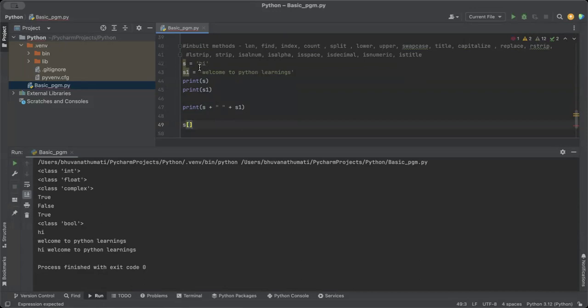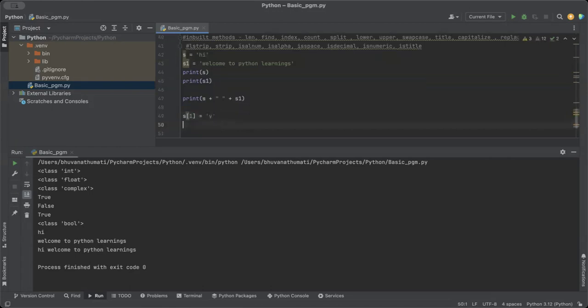Index always starts with 0 and then continues. So H is 0, I is 1. I'm going to change I, whose index is 1. I'm changing it to y and printing.